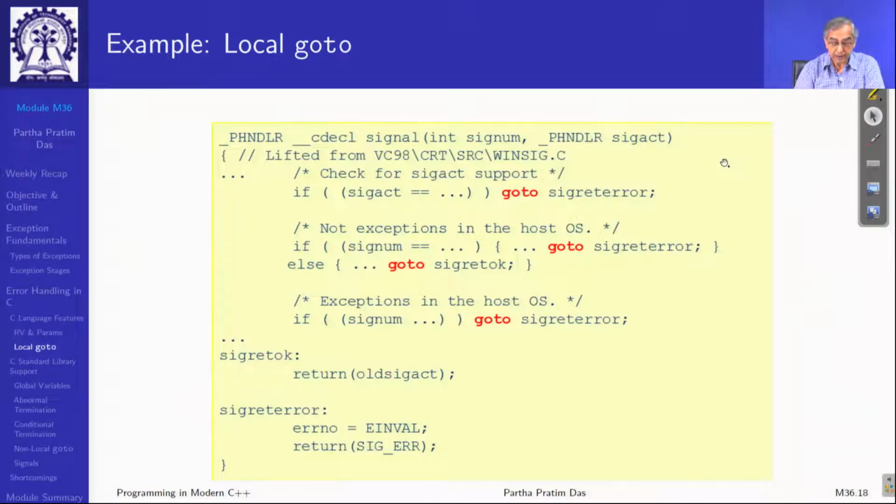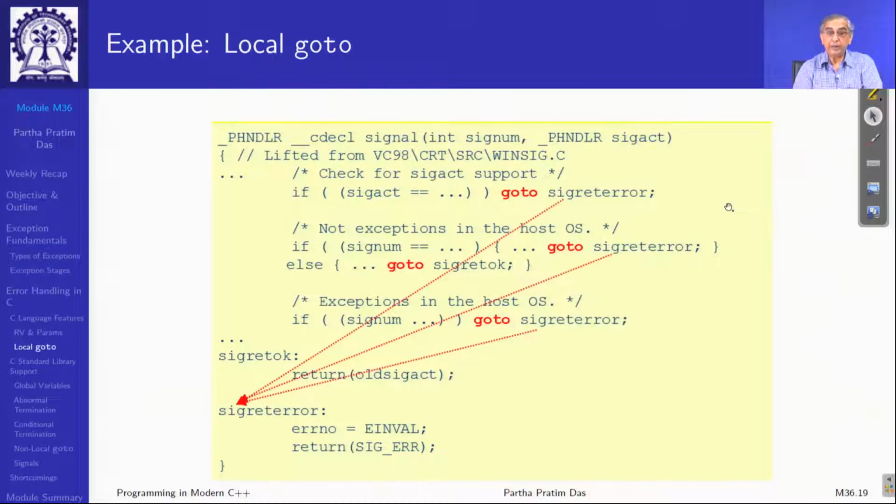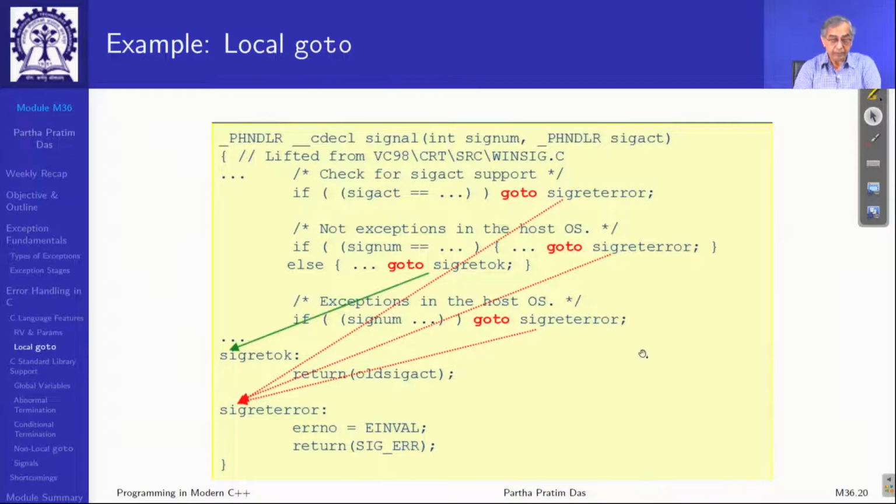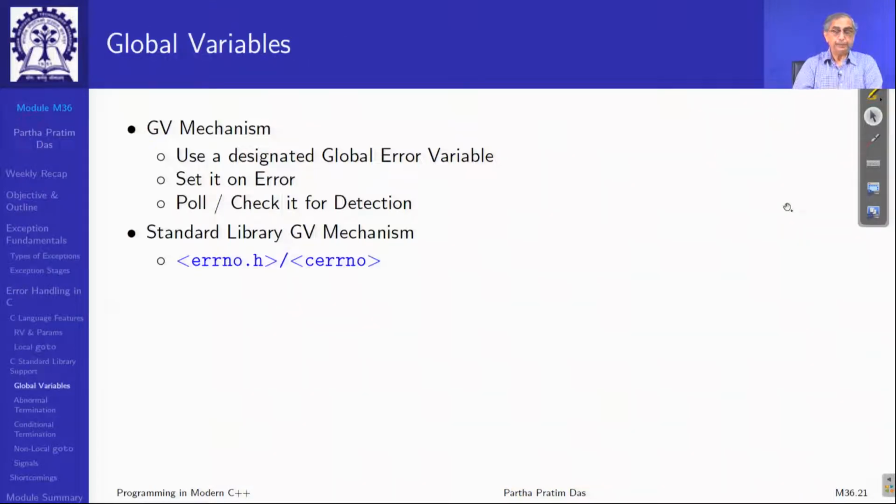So, this is just to show you in terms of visualization that this is the program code, and if an error happens, then all of these are gathered into one point. This gives you the power to refactor, and if it is okay, then it gathers to a different point. So, you have only two program points where you may need to fix what you do, but from everywhere else the success and failure fall into these two buckets. So, that is an industry recommended practice of using gotos for handling errors.